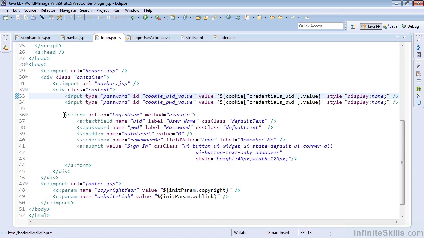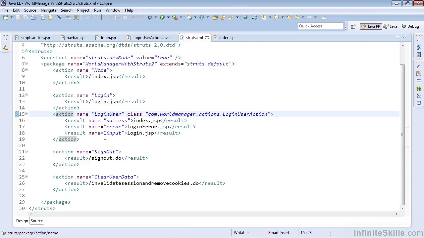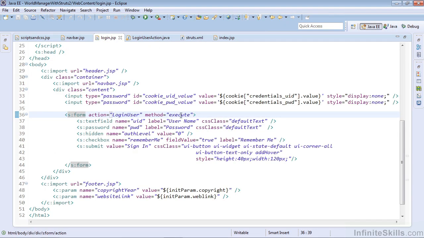But for the purpose of our course, we're looking here now at the form for our Struts tag. So this is our first Struts tag, and what we can see is that this Struts tag does give us a form. And when we build that, we have an action, which is what we would expect, called loginUser. If you remember in the struts XML, we actually named an action loginUser. And by doing that, we've then mapped this now on our login page. And the method that we're going to call is execute. So when we call execute, that will run the execute code in the LoginUser action code that we're going to build in a moment.